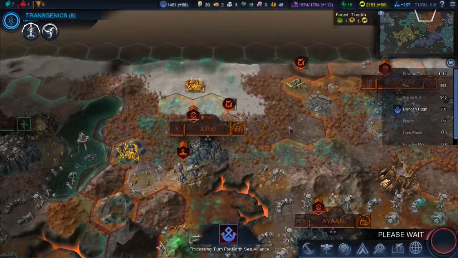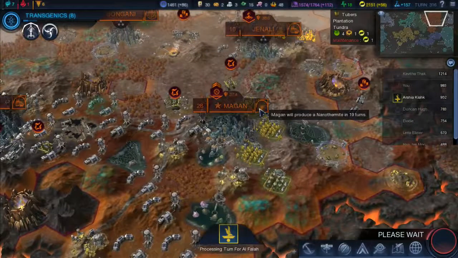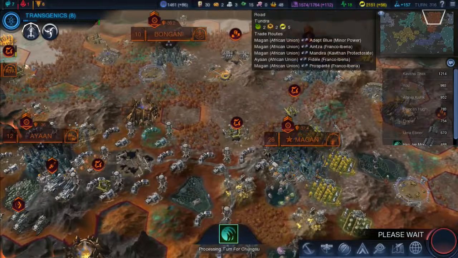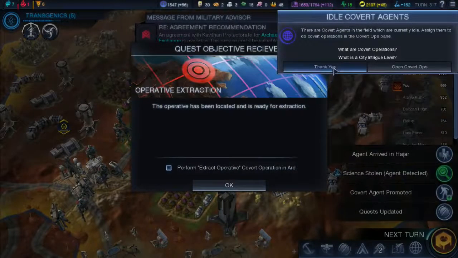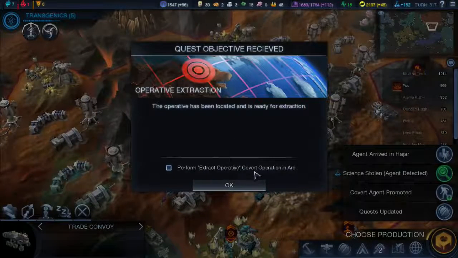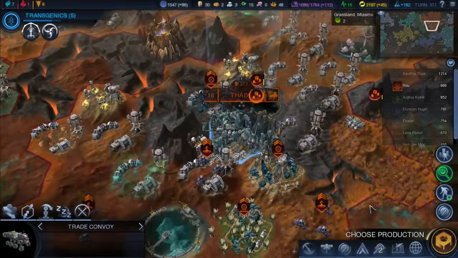And once we have a critical amount of diplomatic capital, we're just going to buy a bunch of things in all cities. Yeah, look at our cities. They will actually change appearance based on what kind of affinity you have. I actually like this mechanic. Sure. Perform extract operative covert operation in art. Okay. We should definitely do that.